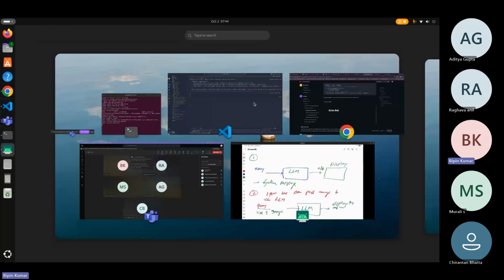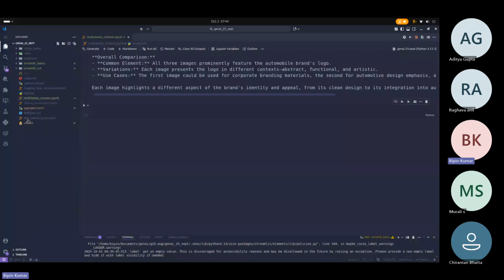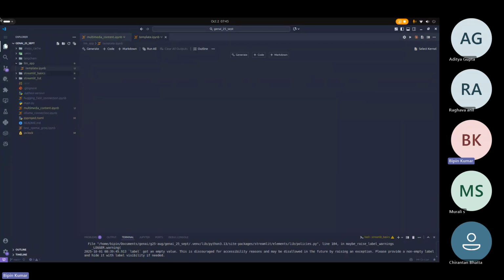Okay, so let's go to the code, and maybe I can create one folder, LLM app. And in this LLM app, template dot ipynb. So first we will make some template.